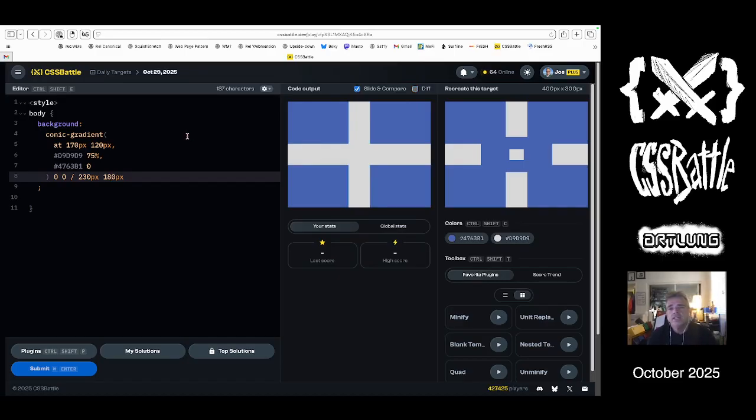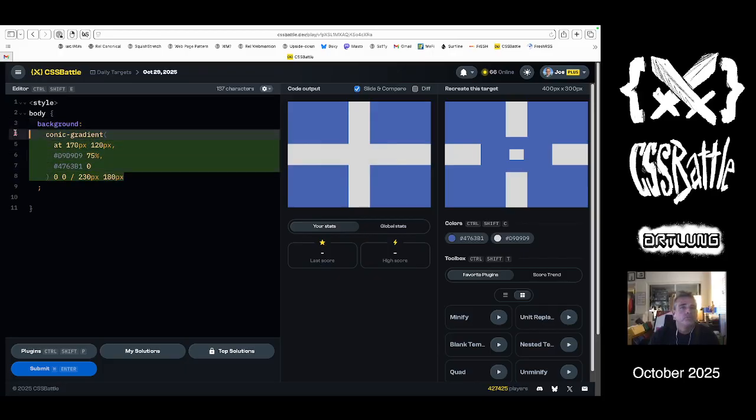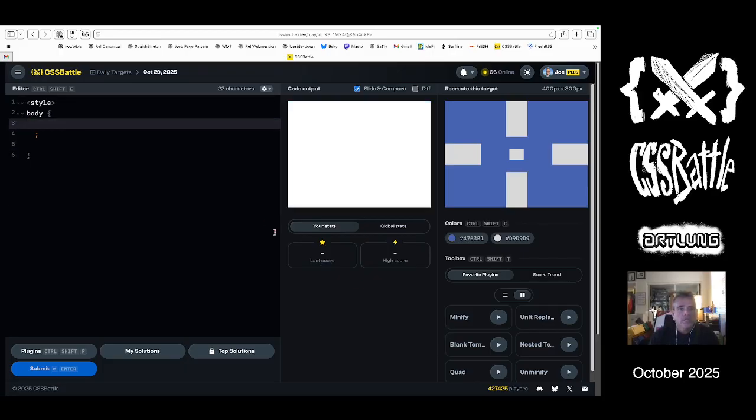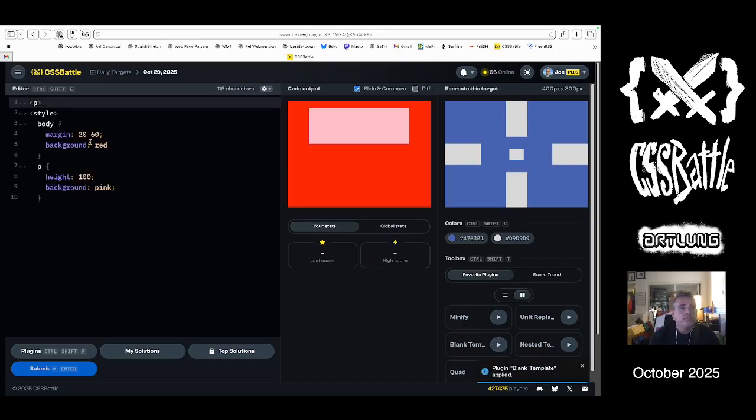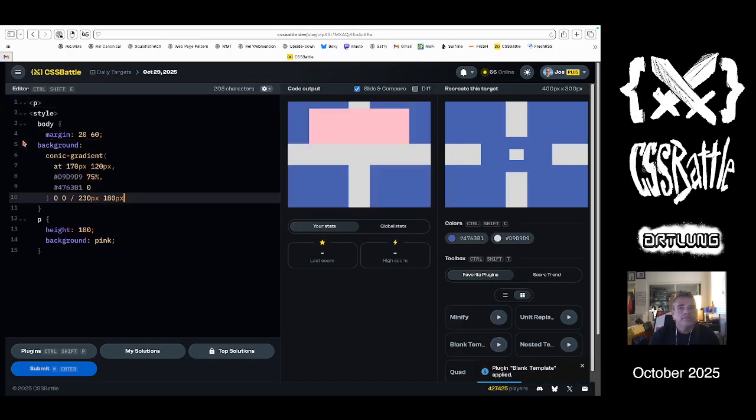So can I create a shape that's just that? Oh, I can't. No. Well. So I think what this means is effectively I want the blank template. So cut blank template, just putting this on the body.